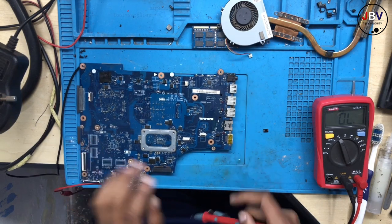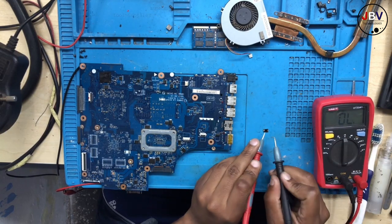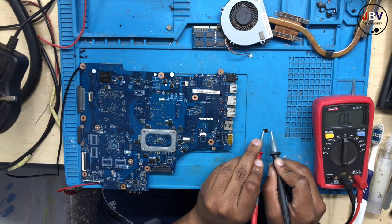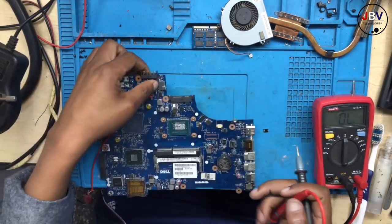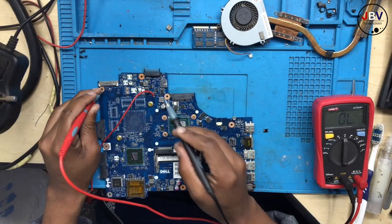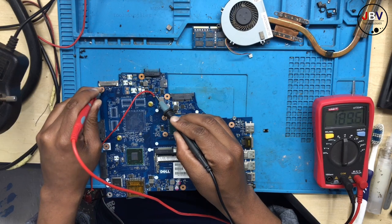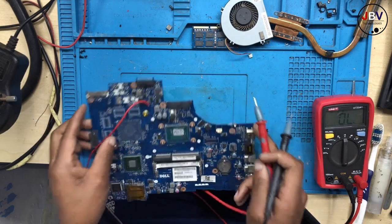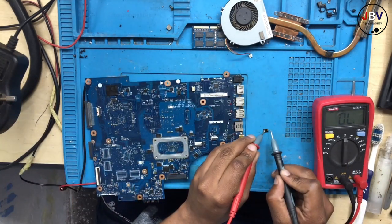All right, let's check for short. Turn your meter into continuity mode. Now let's check. There we go. We found you. But let's be 100% sure. Let's check on the current sensor. One probe to ground. No shorts anymore. We found the bad guy.